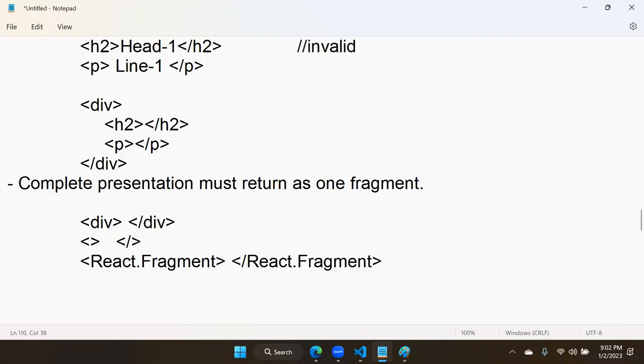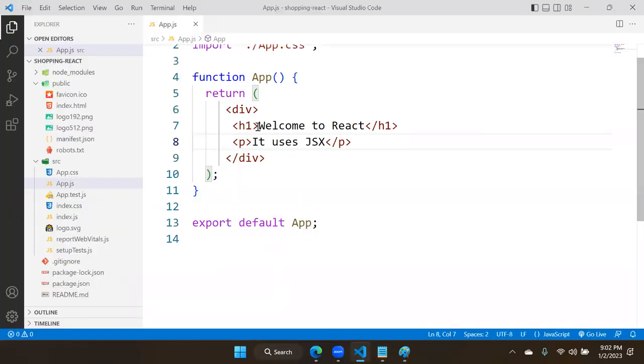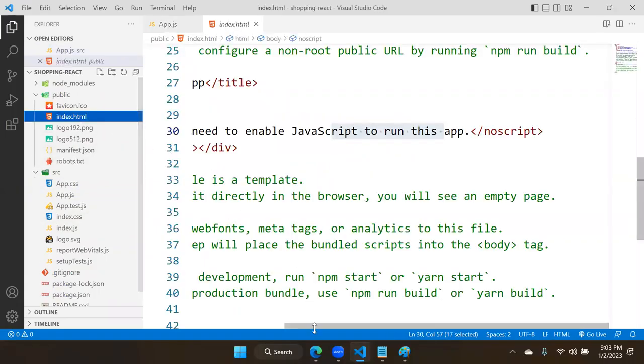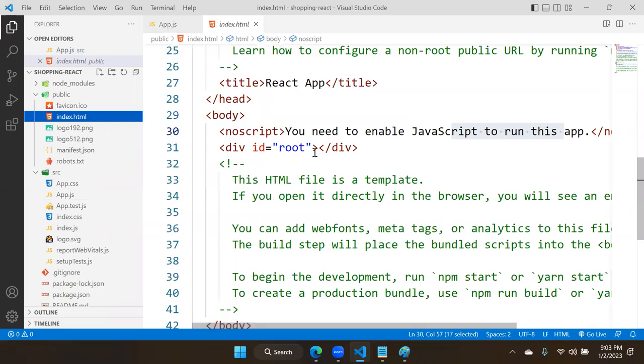For example, this information is rendering in index.html inside this div. Am I right? Now, inside the div you are rendering another div.